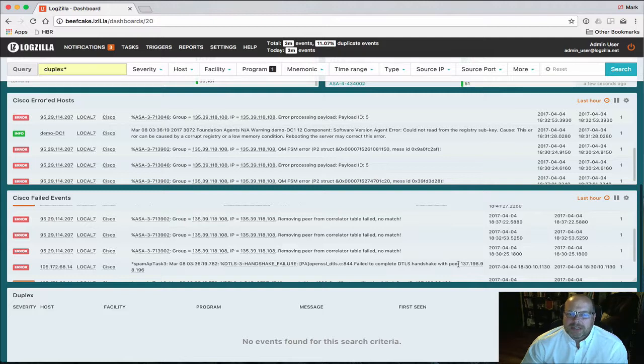The way that LogZilla has built their system, it's kind of self-maintaining, and we want it so that you basically have a clear dashboard unless there's actual problems that are popping up. You don't need to be looking at a lot of the things that are not really important, and we give you the facilities to do that.